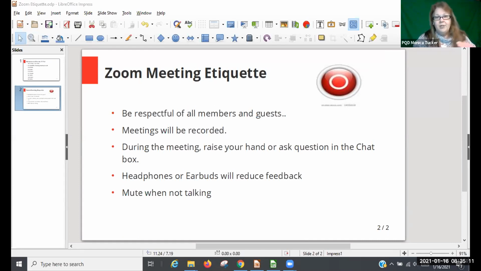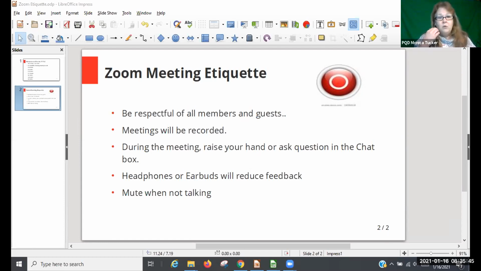If you don't have the participant or chat box open, go to the bottom of your screen, I believe, on most computers, and you can click on participants and chat, and it'll open up another window to allow you to see the information that I'm talking about. When you put it into chat, normally it's to everyone, but you can do private chats to specific people. You just have to find them on the list. And you can do searches in both the participants and the chat box, so it's easier to find people, especially when you have a lot online.